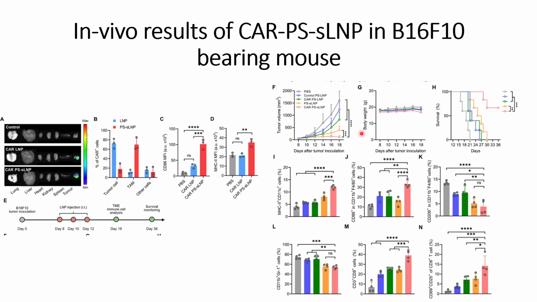And in terms of toxicity, they do not find any toxicity, which is indicated by the tumor weight. That is, tumor weight in all the cases remains the same, and there is no significant change observed between the days. And thereafter they check the survival probability. The survival probability is also highest in the case of their optimized model that has both the CAR and sting agonist compared to all other cases.